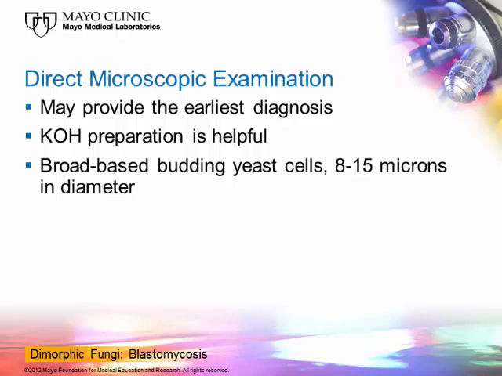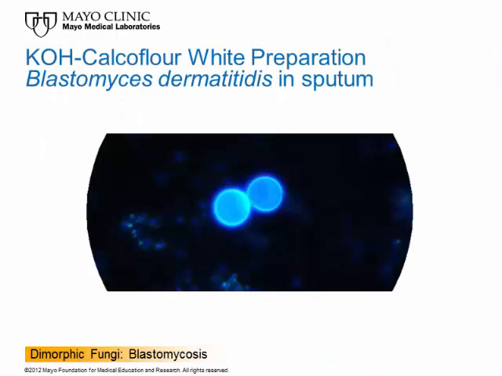We think about the three B's, the broad-based buds that we see under the microscope in sputum, or sometimes from skin lesions, even from brain lesions. This is an organism that is fairly easy to recognize. There is an exception to this, and that is that there are some cells of Blastomyces that are around 2 microns in size. It's called the small form Blastomyces dermatitidis. This one is not so easy to recognize and oftentimes is confused with Cryptococcus neoformans, but that's not the rule, that's the exception. This is a potassium hydroxide calcofluor white preparation showing Blastomyces dermatitidis in sputum.